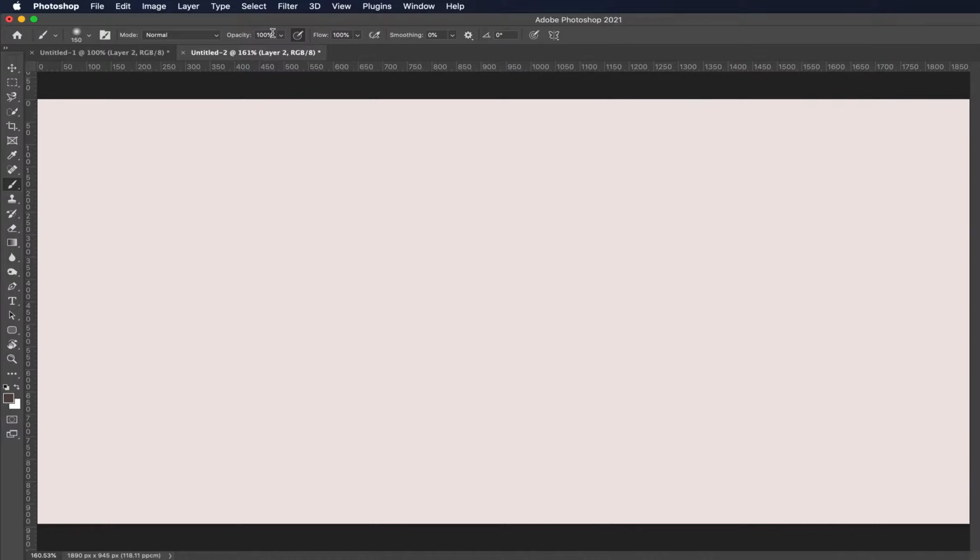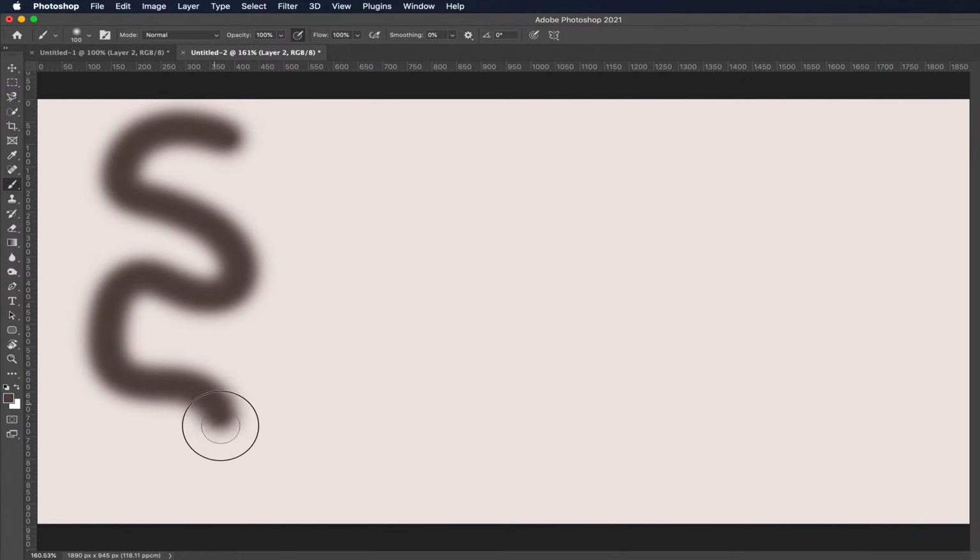Now, by default, your opacity and your flow should be 100%. If you haven't been told otherwise for your tutorial, in the instructions that you're following perhaps, just go to 100% for both and then it should behave as you expect. For example, if I was to draw a brush stroke now on this canvas, it's going to come out with a pretty soft edge. You can see that sort of difference in the edge. It's very blurred, very forgiving, but inside the middle in the center of my brush stroke is the full color, the full complement of that dark brown paint.